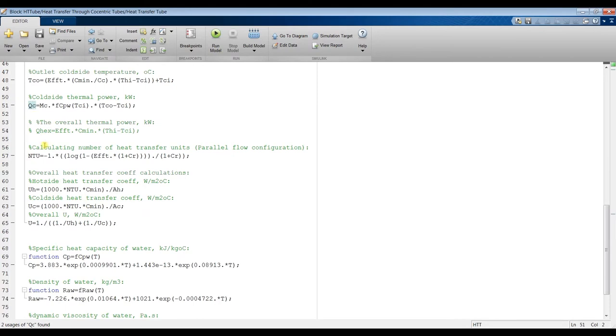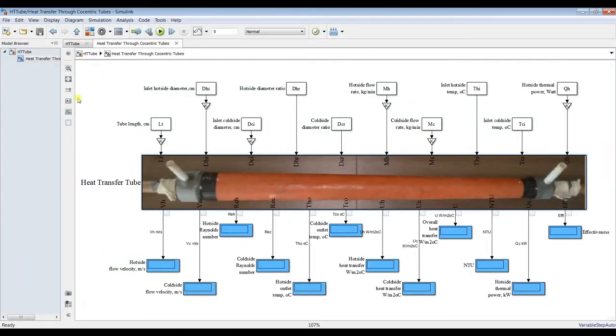And we can calculate then cooling thermal load. Then we can calculate number of transfer units for parallel flow configuration, because this is parallel flow configuration, and we have to use this equation based on heat capacity ratios, and from that we can calculate overall heat transfer coefficients, because number of transfer units normally equals U multiplied by A over C, okay. Therefore we can calculate overall heat transfer coefficient for hot side and cold side, and this is total overall heat loss, okay. This is a simple equation. Then let's hit run and see our results based on our assumptions, okay.